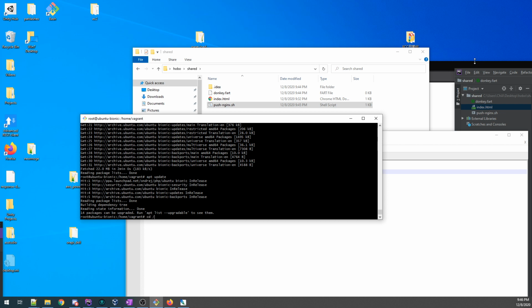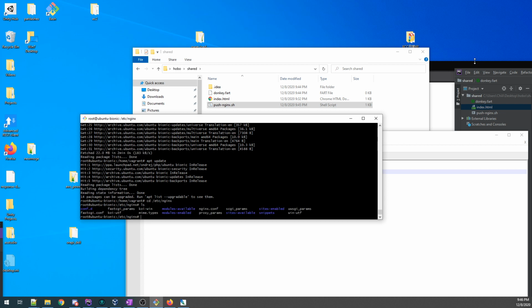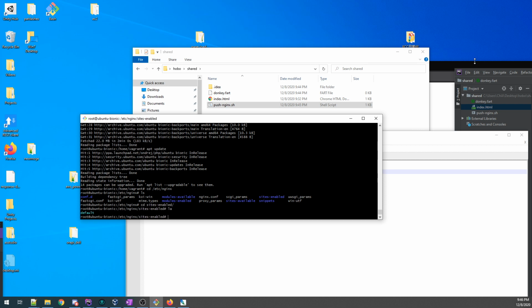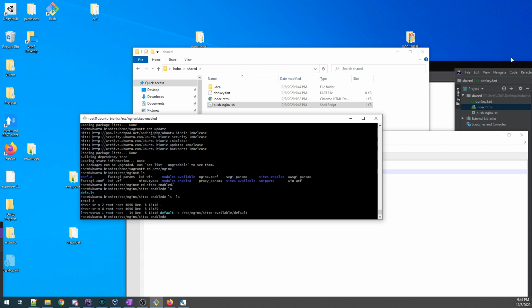This is kind of dumb, but I might as well explain it because that's what we're here for. In etc Nginx there are two things. There's sites enabled, and that contains the default, the site that's just the default one. When you type in the IP address, it's going to hit this thing. Now, if you look at this, this isn't a file.